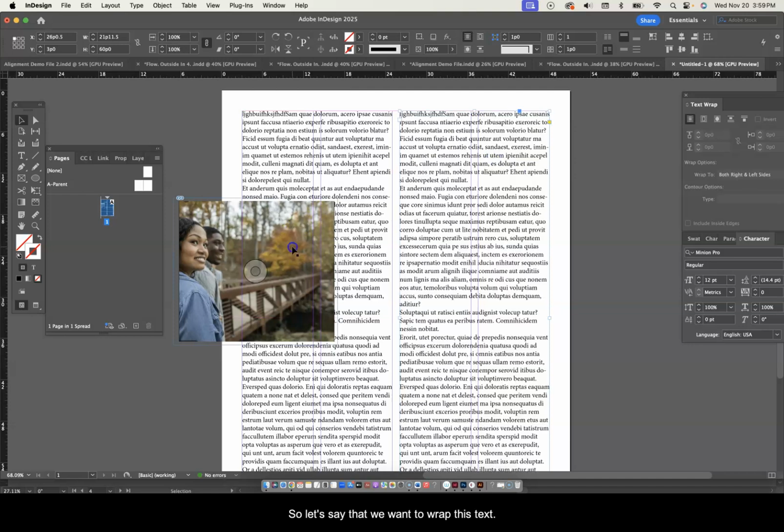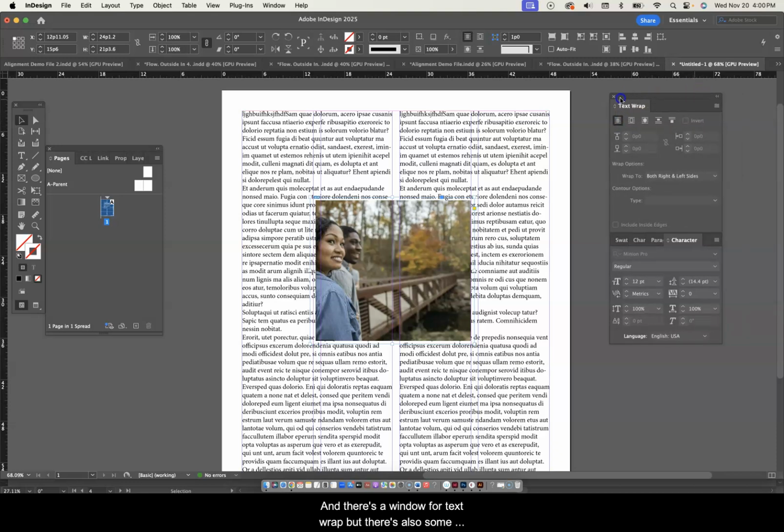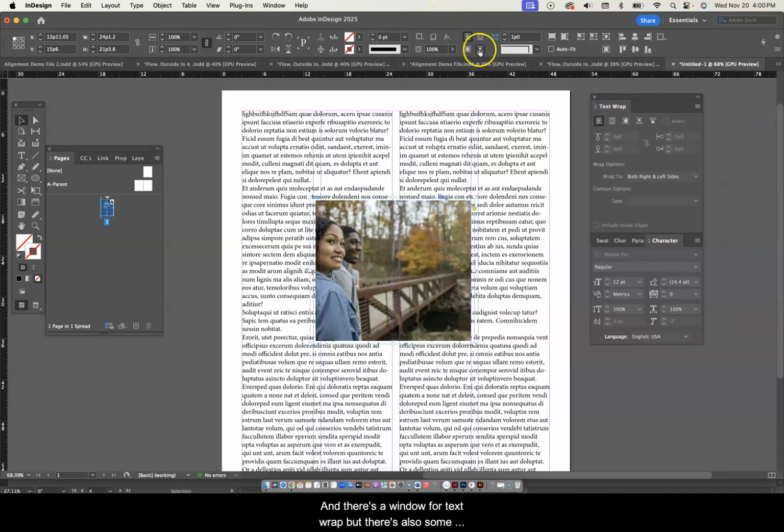Okay, so let's say that we want to wrap this text in these two columns around this picture. Because right now the picture is just sitting over it. Well, you'll select the image, and there's a window for text wrap, but there's also some options up here for text wrap. So you could really do either or. And I'm going to select wrap around object shape.